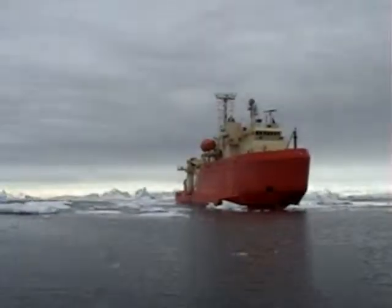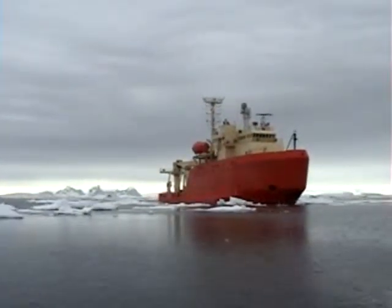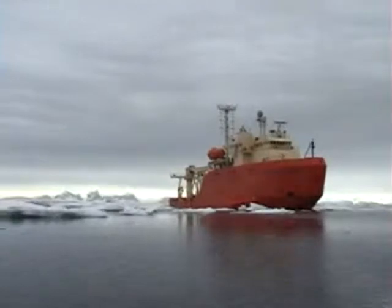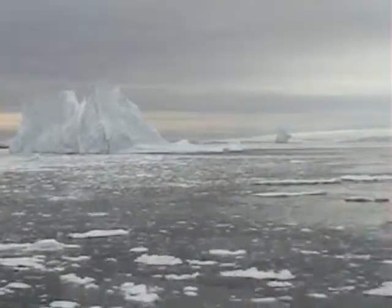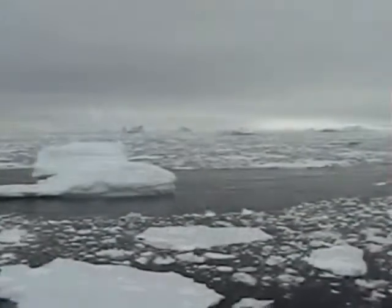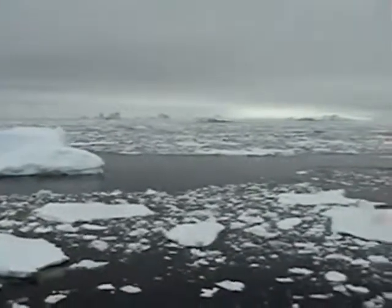This is Cindy Vandover. I'm a marine scientist from the College of William & Mary, and I'm aboard the icebreaker Lawrence M. Gould in the Southern Ocean, just west of the Antarctic Peninsula. Overnight, we have moved inshore to an area where there are still remnants of last winter's sea ice. The importance of sea ice to the marine ecosystem in this area cannot be overstated, as emphasized by Dr. Hugh Ducklow with the Virginia Institute of Marine Science.